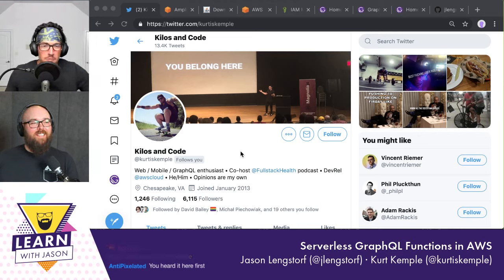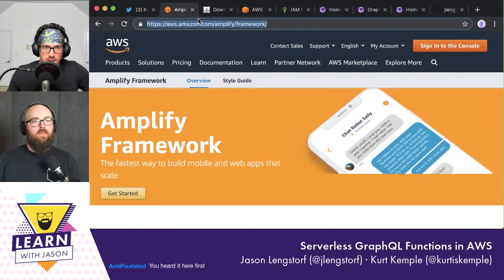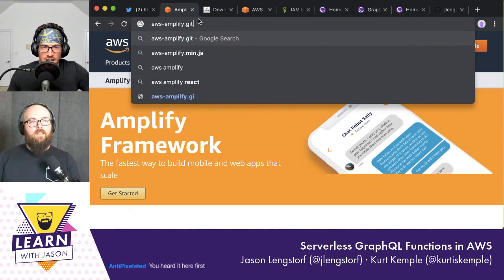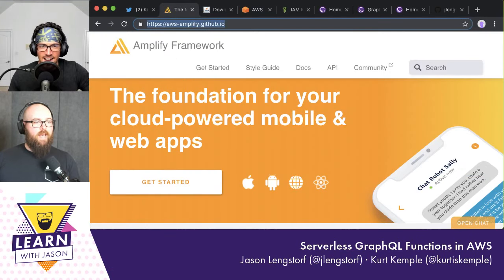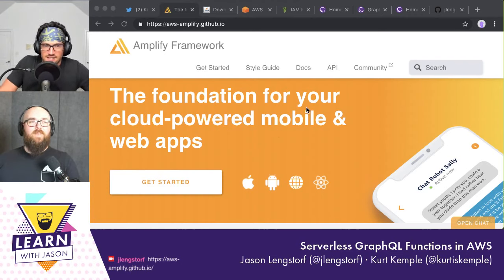Yeah. But if you want more info about Amplify, I would go to AWS-amplify.io, or is it .github.io? Did I get it? I got it. Absolutely did. Yeah, so this is the docs. This is the main source of information.